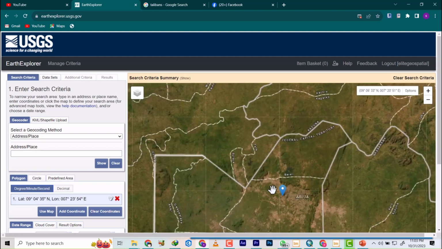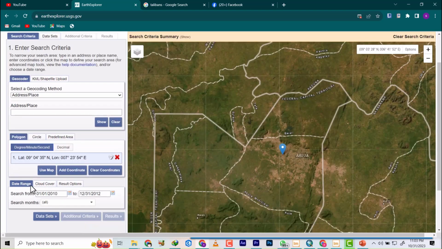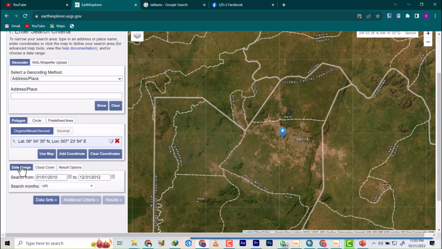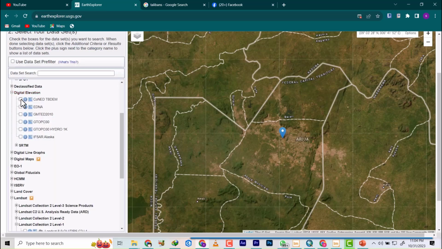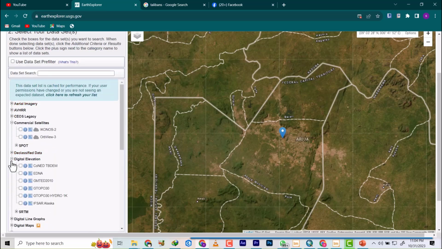Okay, so what we're looking at here, we want to download digital elevation. So I don't need any date range or anything. So what I will do is I'm just going to cancel out all of this. And then I'm going to go to data set, then digital elevation.